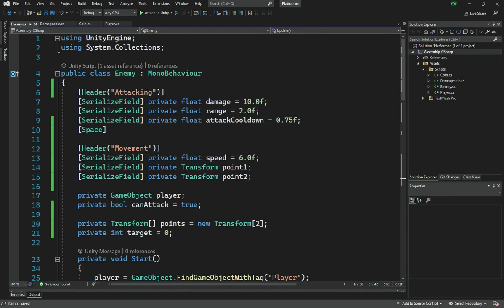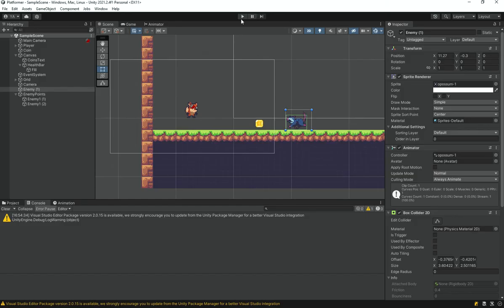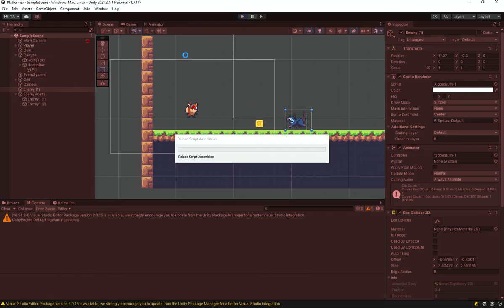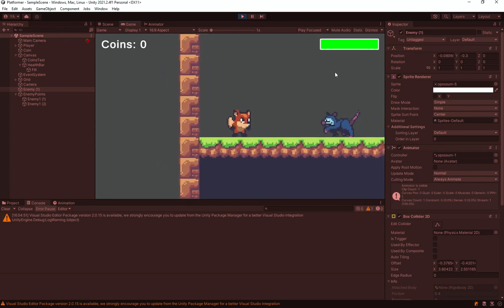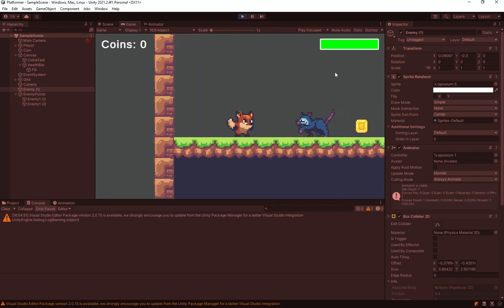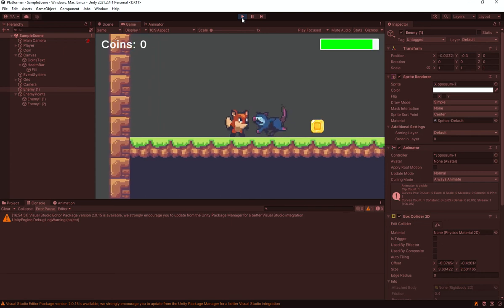Alright, so let's just change it. Actually, no, of course not. We are using it as a subscript. We cannot change it to a bool. Alright, so that works now, and if I hit play, then you should see that it's working. So the enemy should start coming towards here, and then it actually doesn't work. Seems like it's not kind of working.